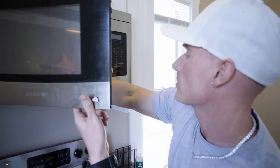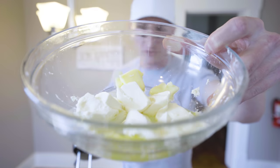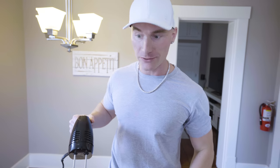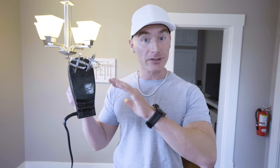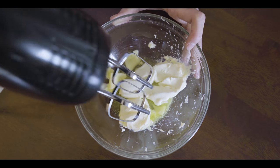Now this needs about 30 seconds in the microwave for softening purposes. And after 30 seconds in the microwave, you can see it's definitely softened up a little bit, but we gotta go ahead and whisk it all together. So I'm using one of these things. I don't even really know. Is this like an electrical whisk? I've literally only used this like 3 times in my life and each one's been for a recipe video. So let's get to whisking.